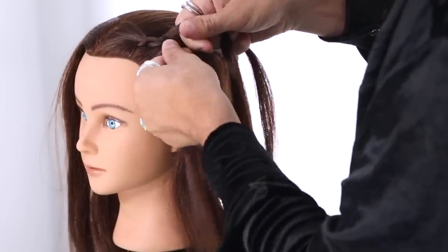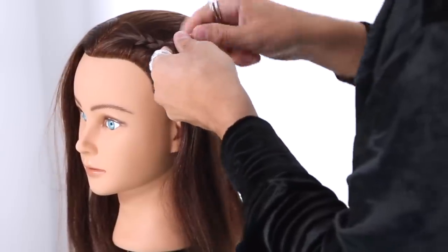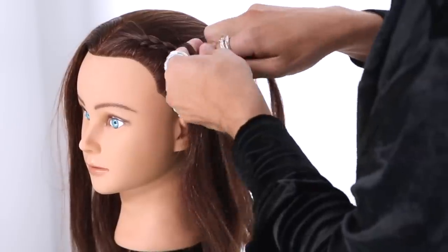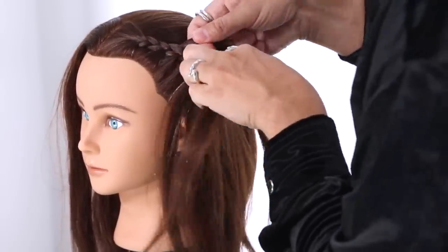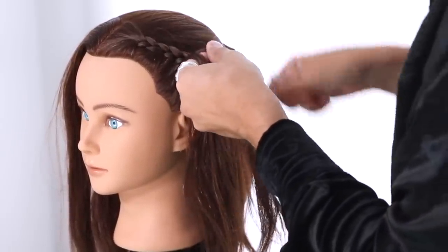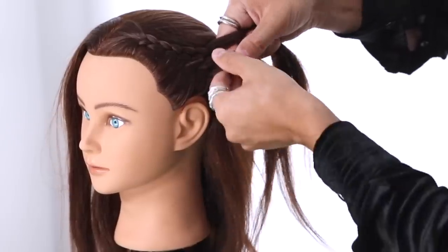Again, pick up, side, over center. And then this side, just side over center. And again, pick up, side over center. And nothing on this side, remember. Side over center, pick up, side over center, side over center. And we're just gonna stop right behind her ear.